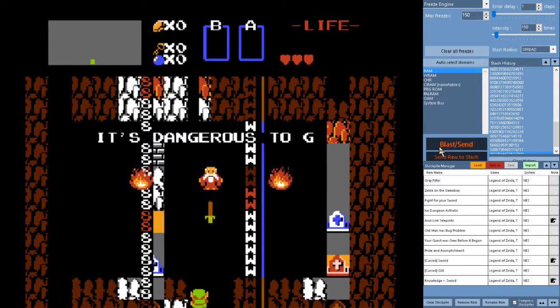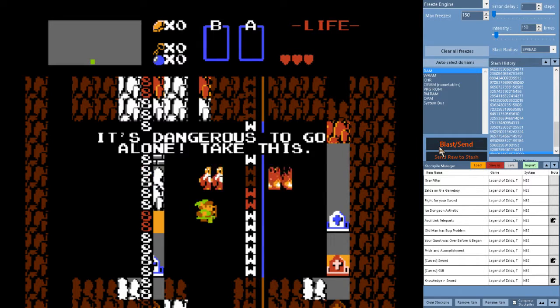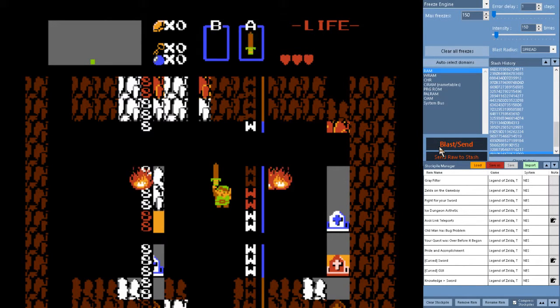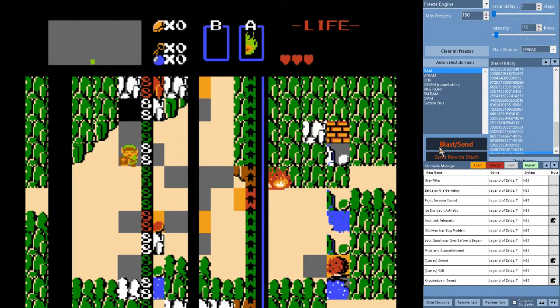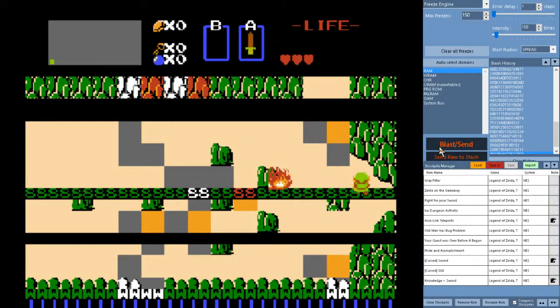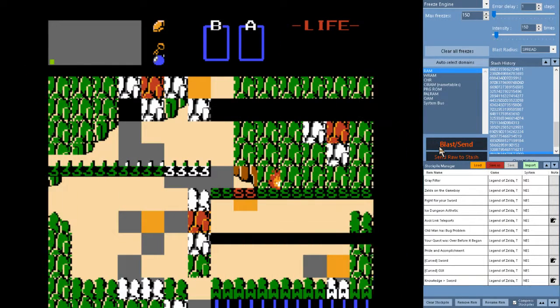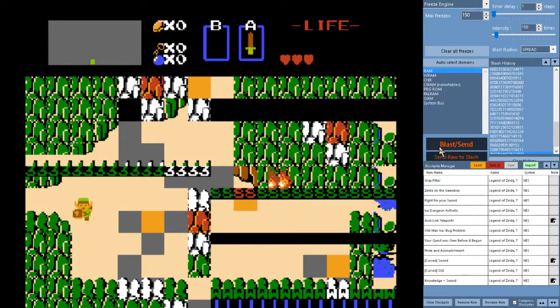You can see it backed up the data to when I left the dungeon area. It's a gravestone over here. But you cannot go to the top left because it will always replace you back here. That's kind of neat.